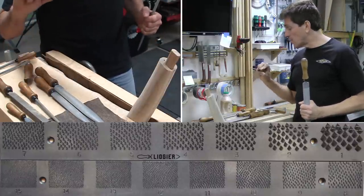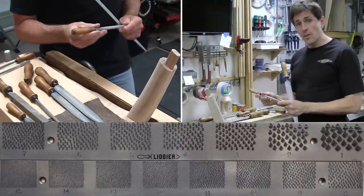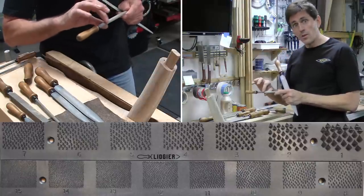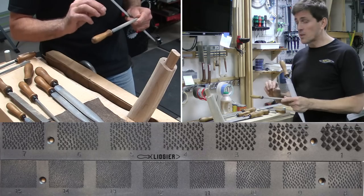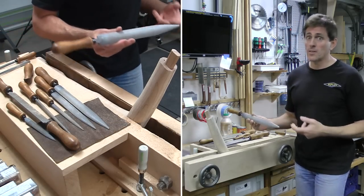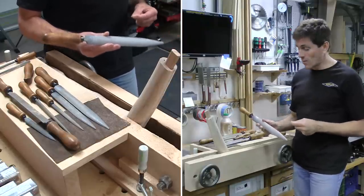When you're looking at like the 15 grain, or in this case a 14 grain rasp, there are significantly more teeth per unit area versus the six, but also the teeth are very, very low to the rasp body itself, so it's not going to be able to pull nearly as much material off at a time. It's obviously a progression similar to sandpaper — you're going to start at a lower grit and work your way up into the finer grits as you get near the end of the project.